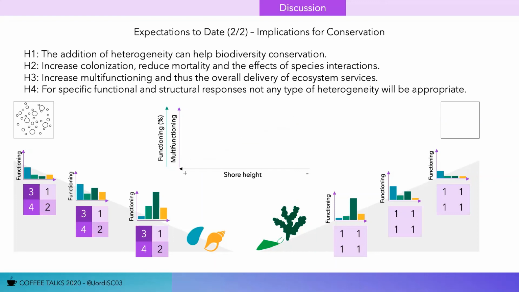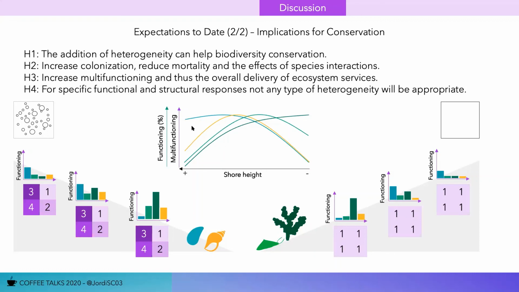However, if you look at the specific aspects and the proportional contribution of each of these four components to overall functioning, we see that filtrators may not have the highest contributions following the same pattern as, for example, grazers, predators, or primary producers. These effects are related to the specific heterogeneity trait that we are adding, because it allows a certain group of species to get established. So adding other types of heterogeneity, or even combining different heterogeneity traits and their interactions, is going to be quite important if we are looking for specific functional and structural responses across gradients.